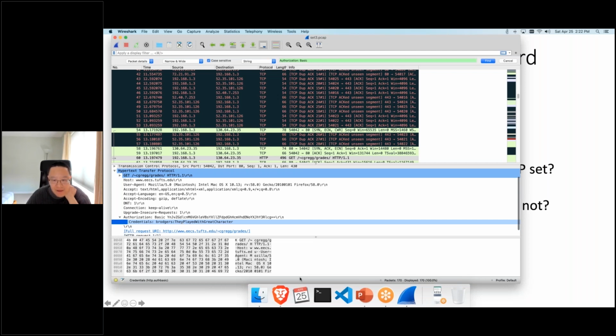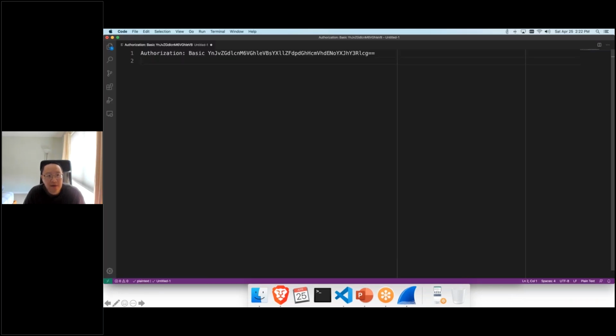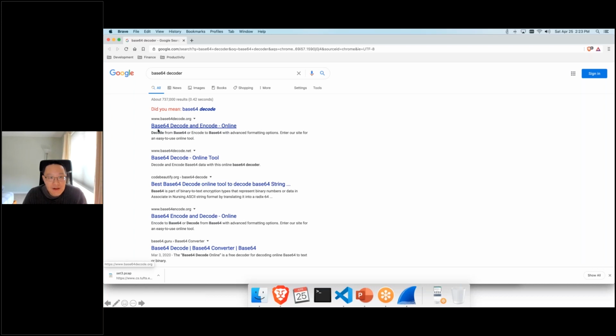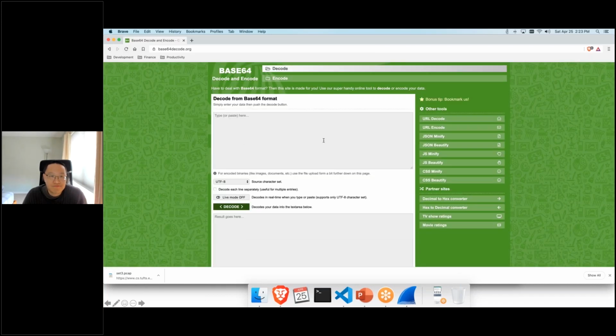Interesting. Remember how I copied that string from the PCAP set? Authorization: space Basic, and then this encoded string. Sorry, I misspoke, it's not a hash, it's an encoded string. If a string is encoded, can I decode it? The answer is you should. You go to a base64 decoder on the web, base64 decode and encode online.